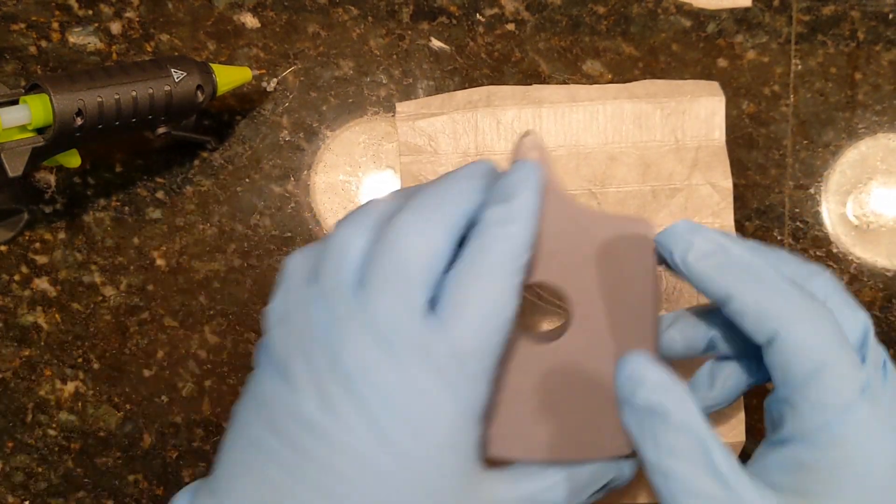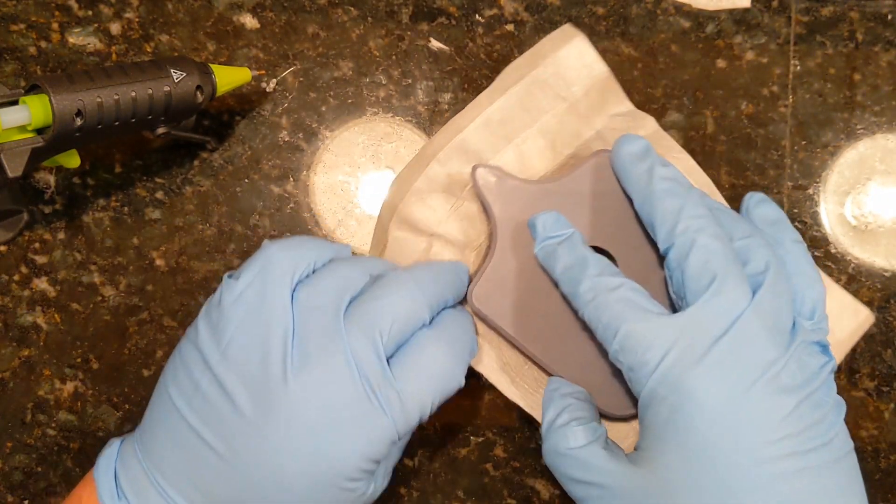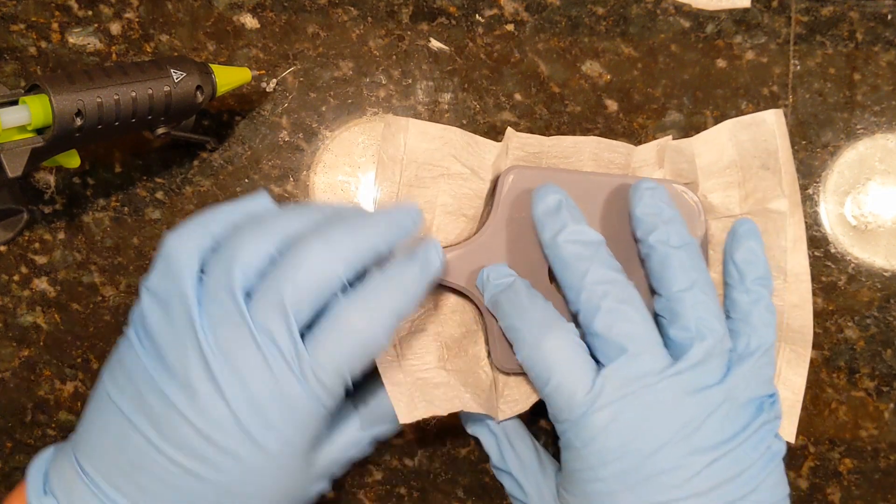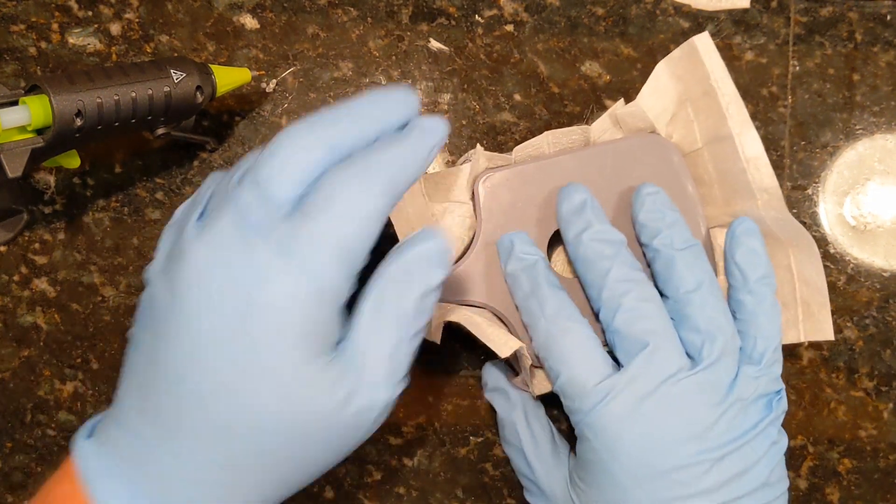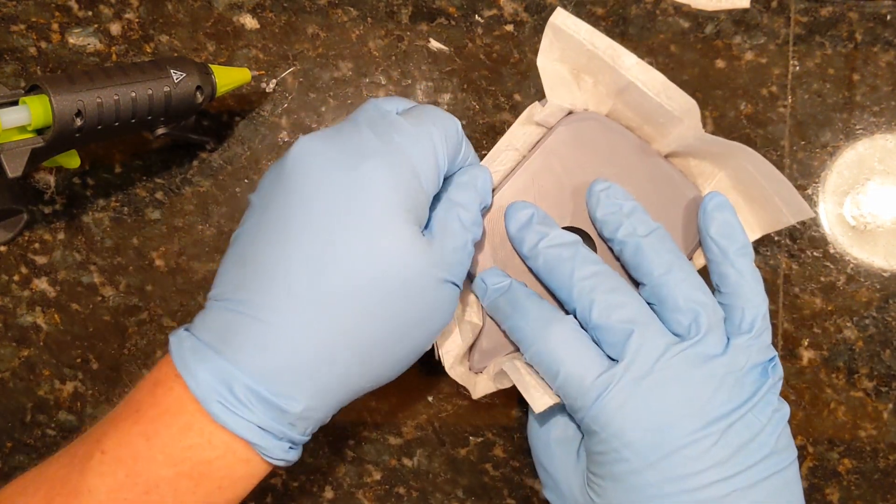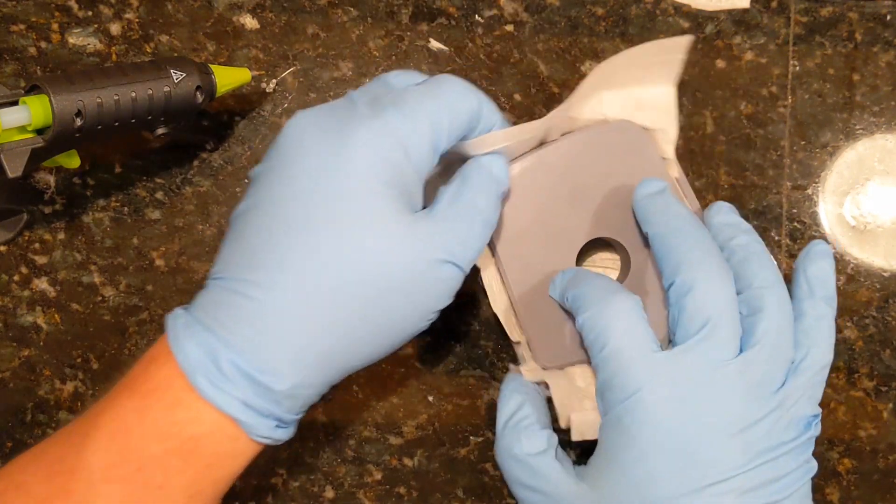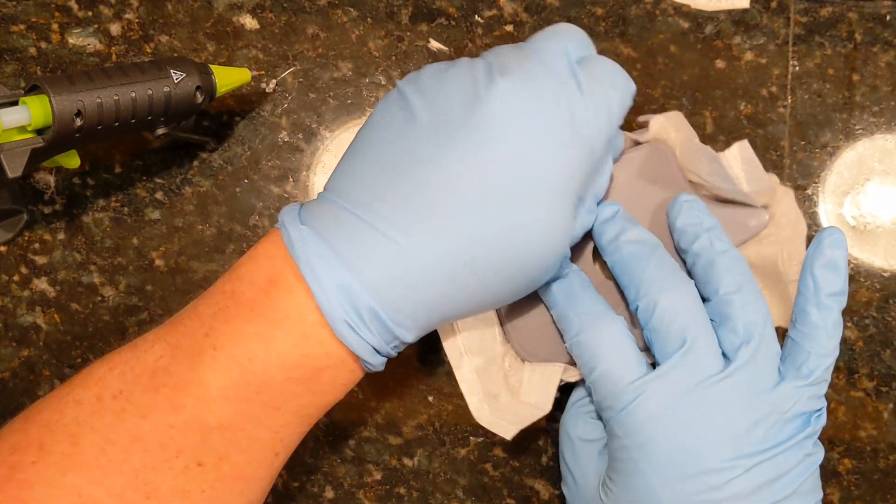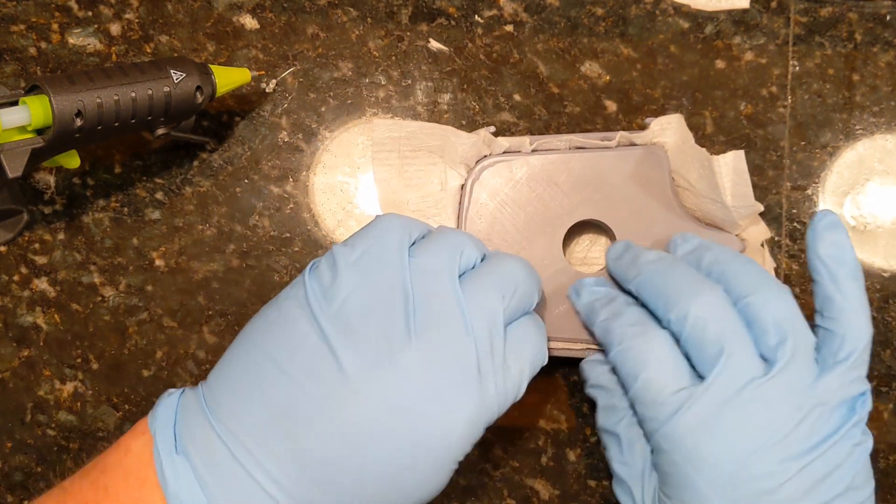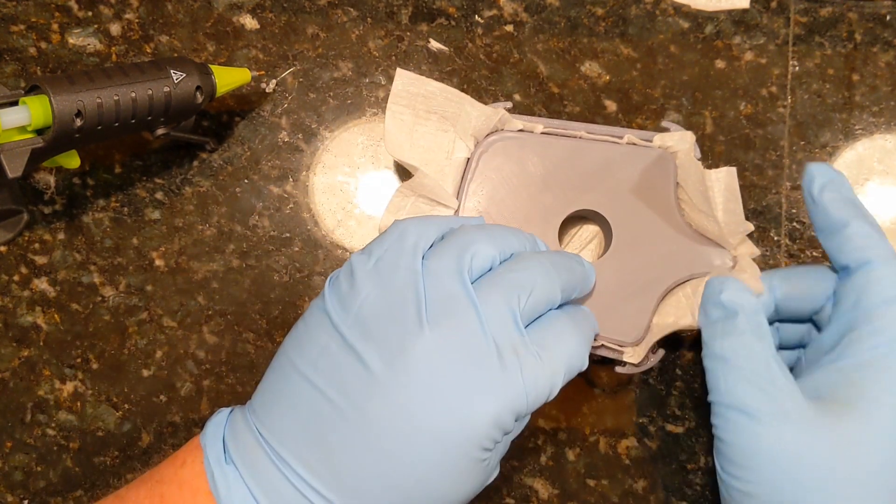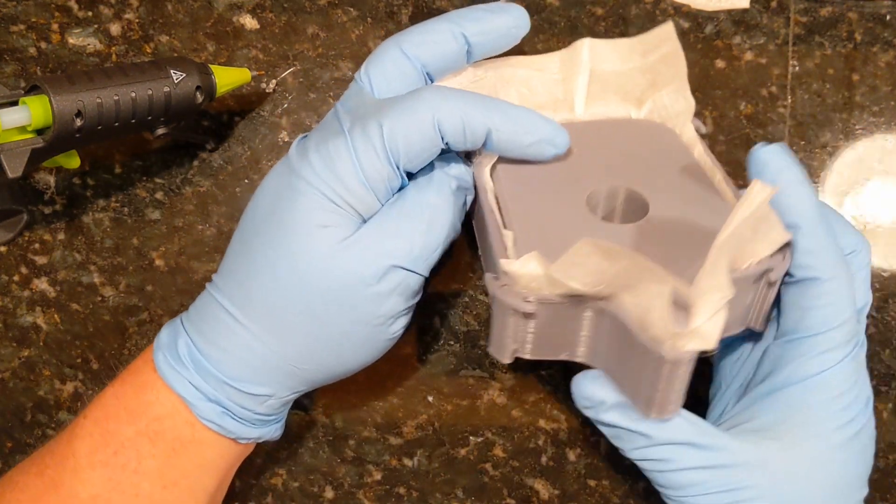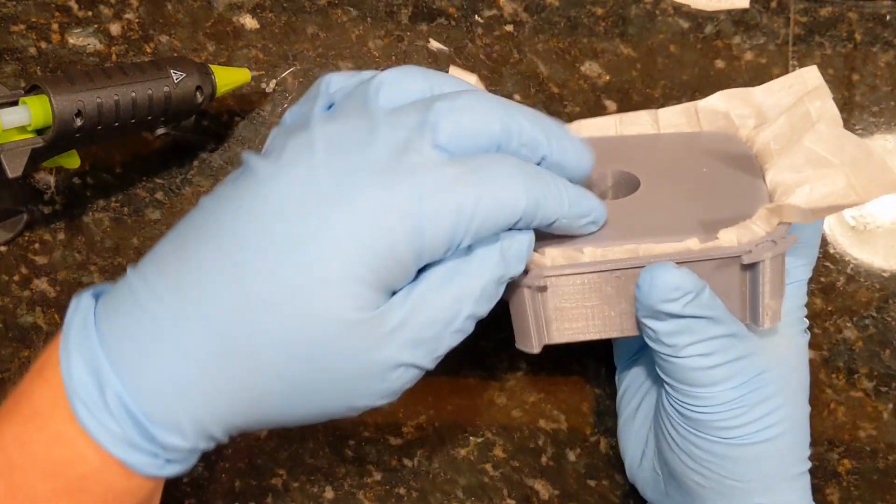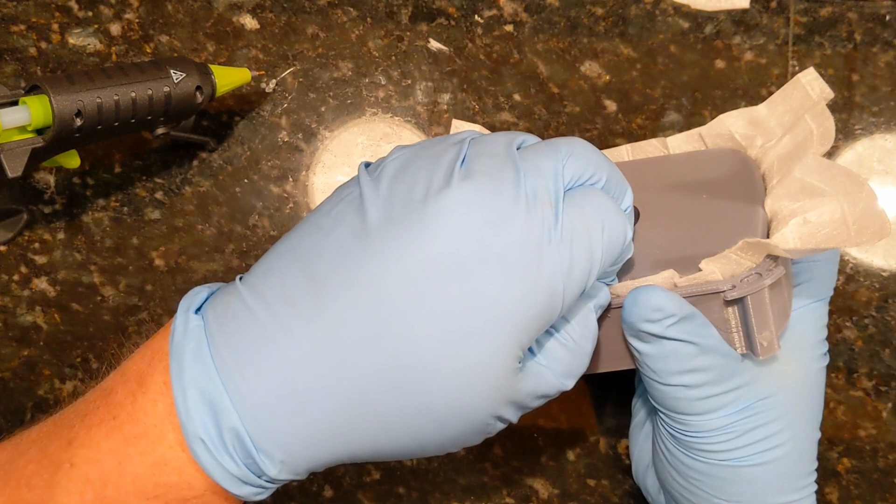Place the filter media right on top and then with a forming tool push it down. And you can see I'm not going fast pushing it down because I want it to fit nicely. And if you take a little bit of time here, you can make it fit really good and be a straight mask. And you can see there's a little bit of overhang everywhere. I have a little less here so let's pull that back out.